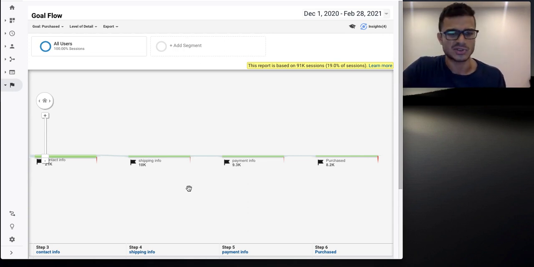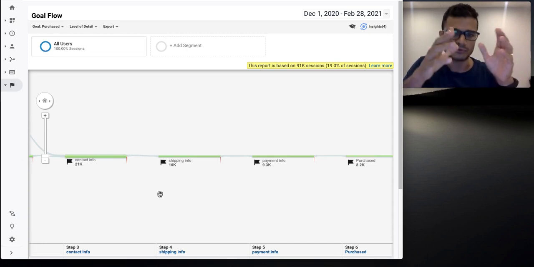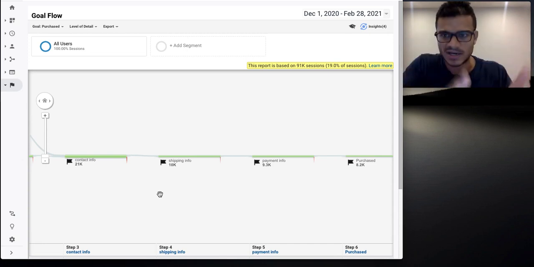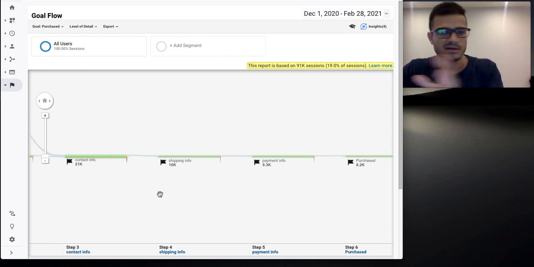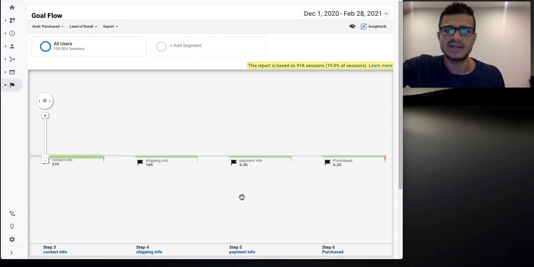So implement your conversion hacks, let's say for the contact info page, test those for a given time period, and then make changes to the shipping info, track all of these separately. You can also run experiments in parallel since you can track that funnel separately, track it across time zones, across time ranges, and towards the end of this complete experimentation cycle, you'll be able to hit your goal of overall e-commerce conversion rate. So that's the user journey. And that's what I wanted to show you in this video lesson.